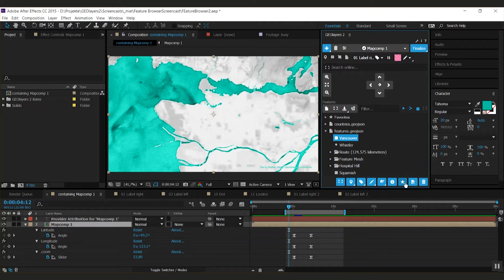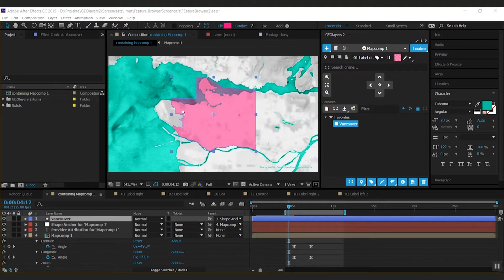And let me begin with this one, because this one will add Vancouver to my favorites. And I don't want to have this file, so I can remove this from the browser. I also don't need the countries yet, so I remove them. But what else can we do with those features? Of course, we can draw this. So we can select the style here, click the draw button.